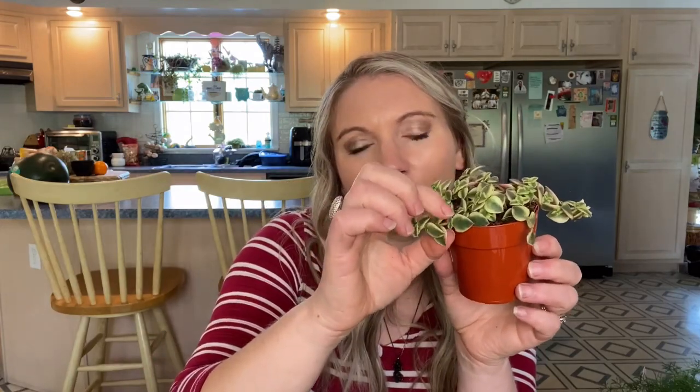But I think I'm going to pot this up into a bigger pot. I don't know, because I'll show you why. What I might do is take a little piece and put it back into this pot, and then take most of it, because you can just break off these little cacti from the tip and put it down in there and it'll root itself and create another plant. But the reason why I want to keep this pot is because I got this thing.